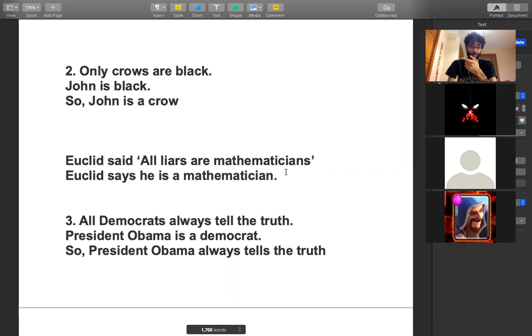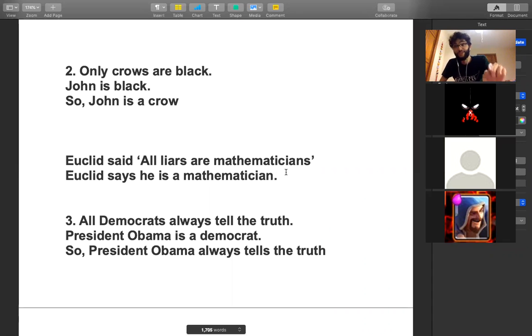Let's leave it at that, but let's look at the second situation where we say that Euclid is a liar. So then the fact that Euclid is a mathematician is wrong, because he's a liar, so he's not a mathematician. But then he's saying that all liars are mathematicians, which means then he has to be a mathematician, which creates a problem. But since he is lying, that statement itself is wrong. That all liars are mathematicians could itself be wrong, because he's a liar. We don't care what he's saying. Everything that he's saying is wrong. He's not a mathematician, and all liars are also not mathematicians.